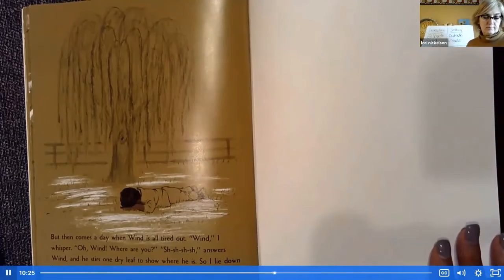Okay, think. Now share with your partner or just share aloud. What is the event on this page? I think they take a nap, don't you? The wind calms down and takes a nap. So the wind takes a nap.